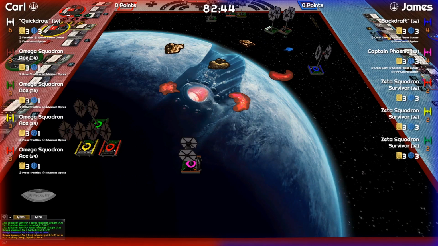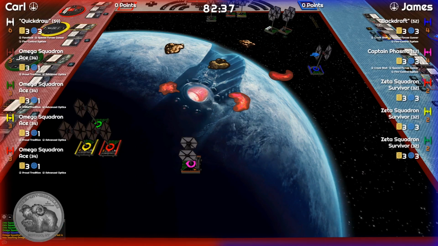Ooh, there's the bump. They were set up too close to each other in the beginning. And red will bump. That's why you have to have good spacing when you start out for formation flying.